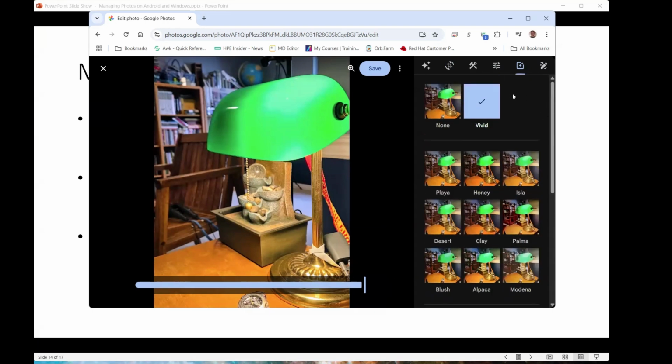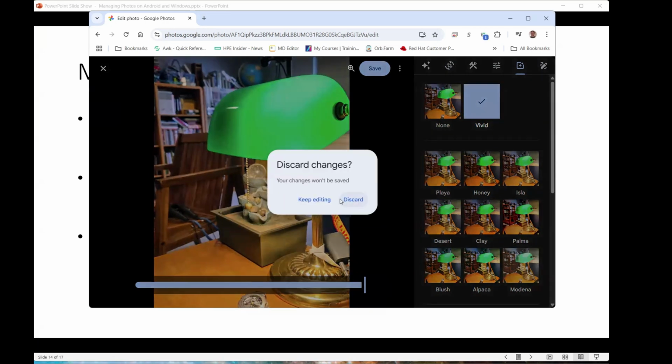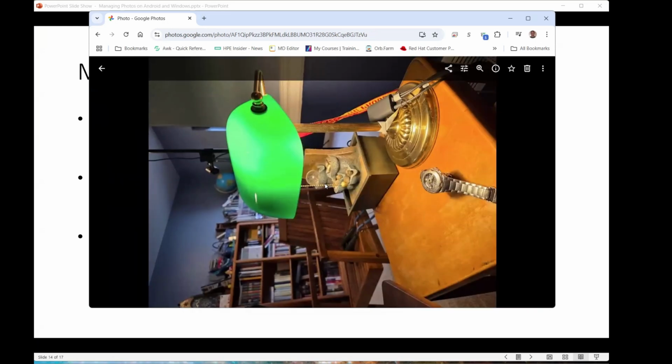But I wanted to know how to get into this section. Oh, okay. Where's the button to get into this? All right. So let me discard this real quick. It's a good question.